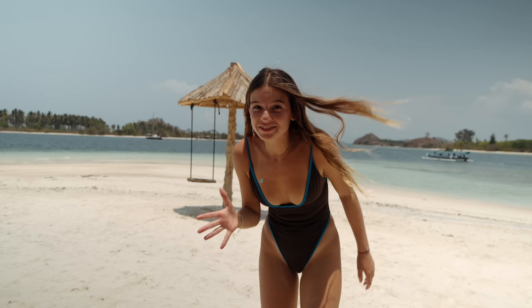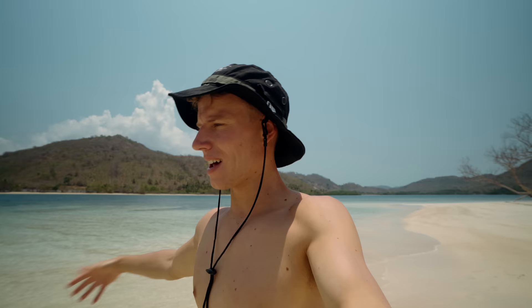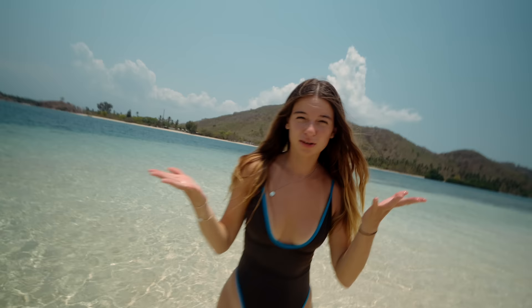There's literally no people here — a couple of people came but they just left, so now we've got this whole little island all to ourselves. All the swings, all the water. It blows my mind that we're maybe an hour's drive from Kuta and maybe a couple of hours from the real Gilis, and this place is beautiful — probably more beautiful than the Gilis, which is a bit crazy.